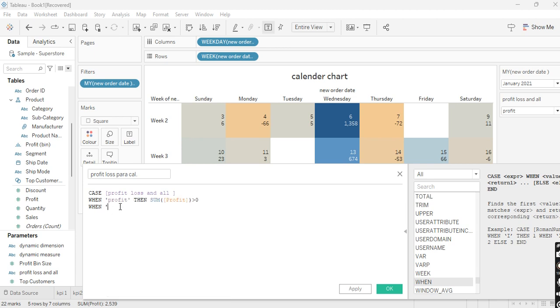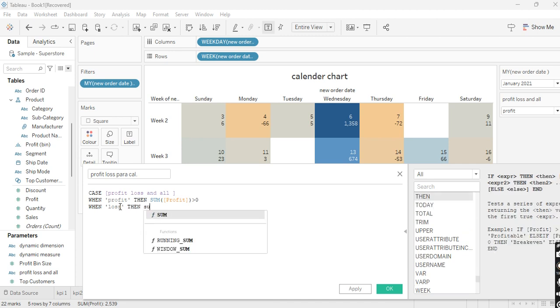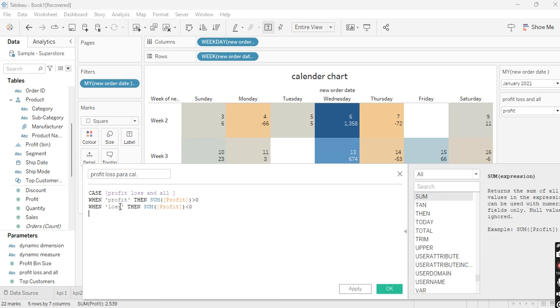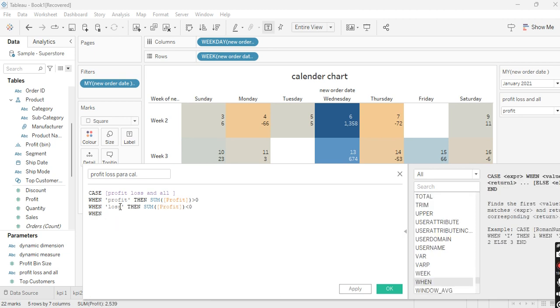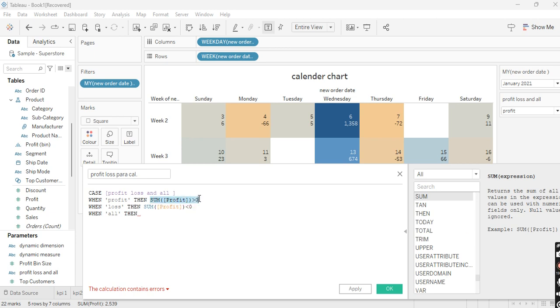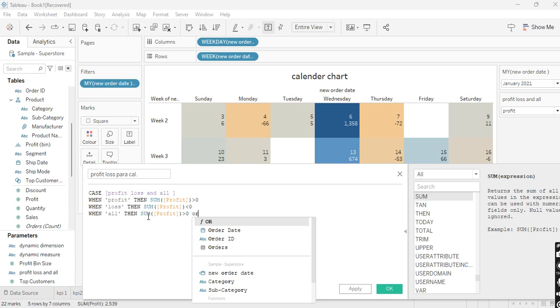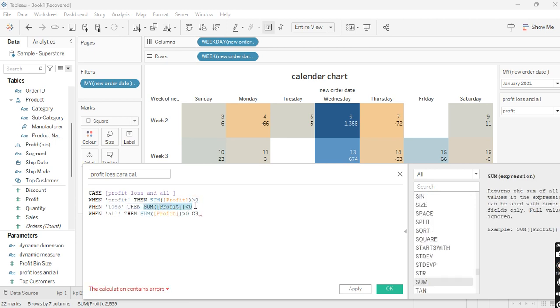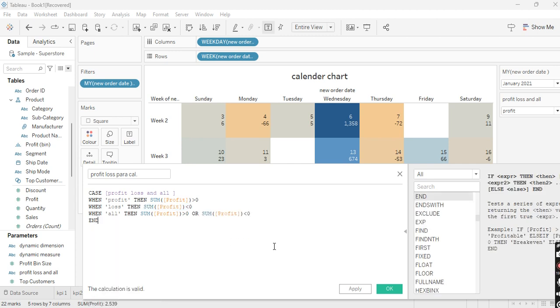Then when I select loss, it shows sum of profit is less than 0. And the third condition is when I select all, then I want sum of profit greater than 0 or sum of profit less than 0. Let's paste it and end this calculation.